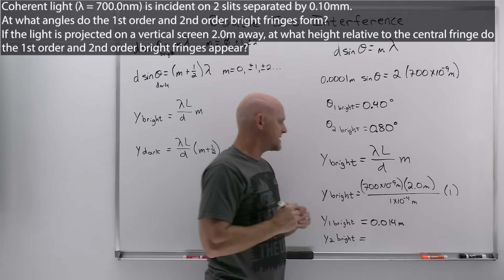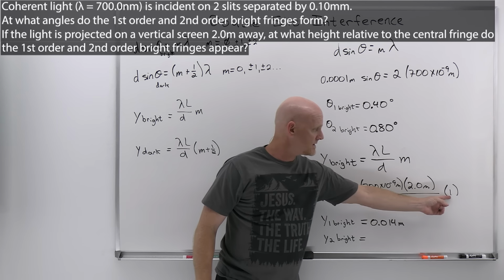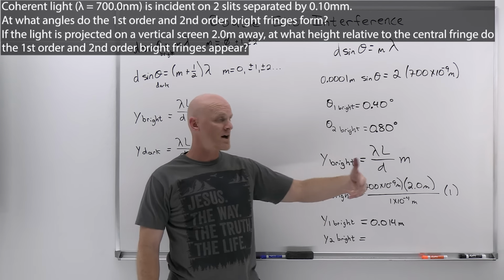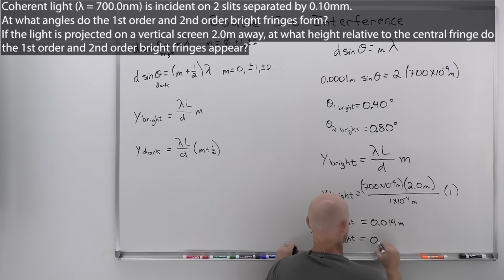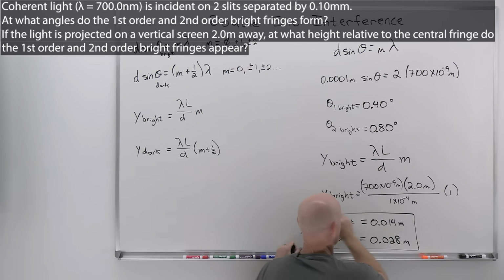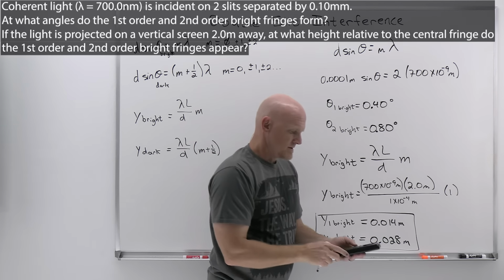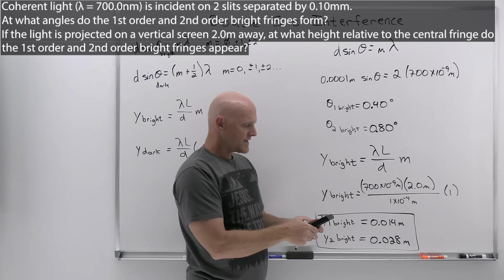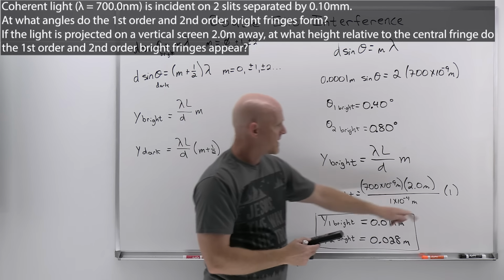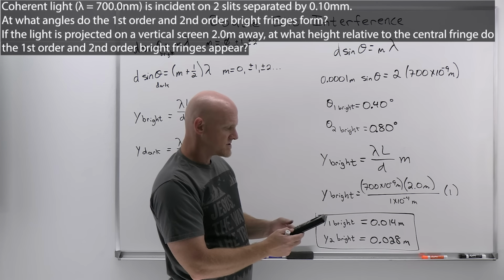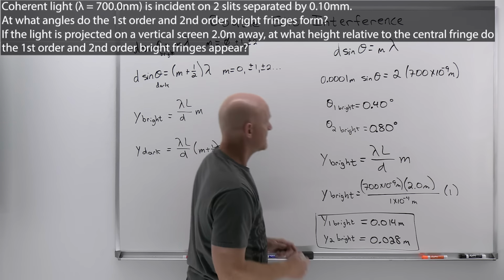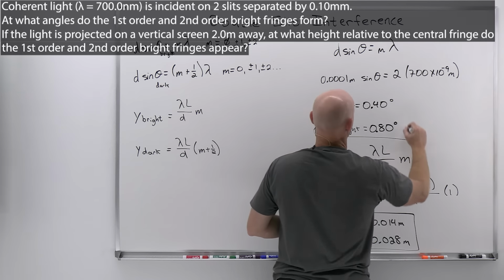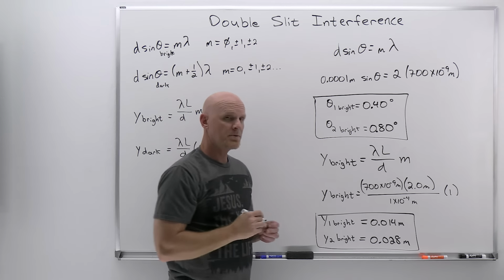In this case, we're not even taking an inverse sine. If you plug in a 2 for the value of m, you're doubling the value of m. You'll double this entire side of the equation, and you should therefore get 0.028 meters. But I'll go ahead and plug it into my calculator. Second function entry brings up the entire last equation, and instead of multiplying by 1 at the end, I'm going to replace that with a 2. And lo and behold, it comes out to exactly 0.028 meters. And that concludes our plugging and chugging.